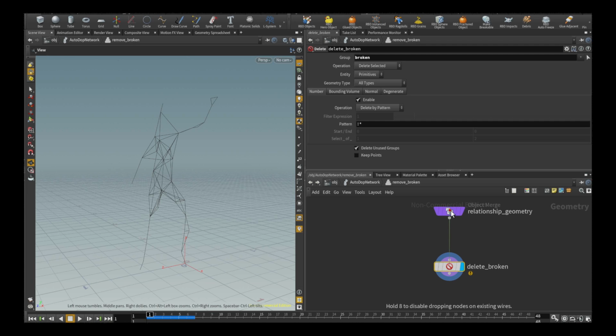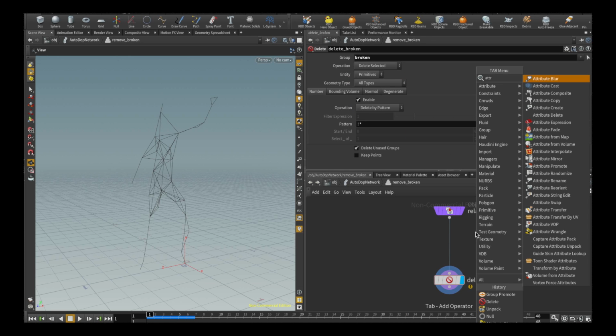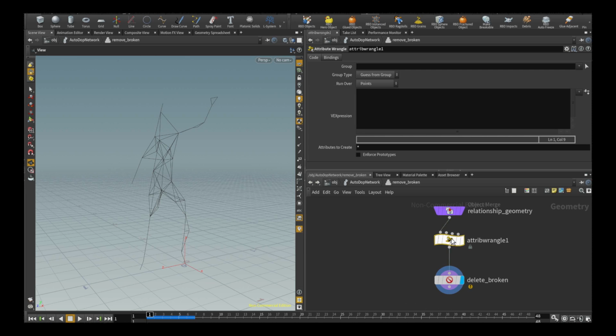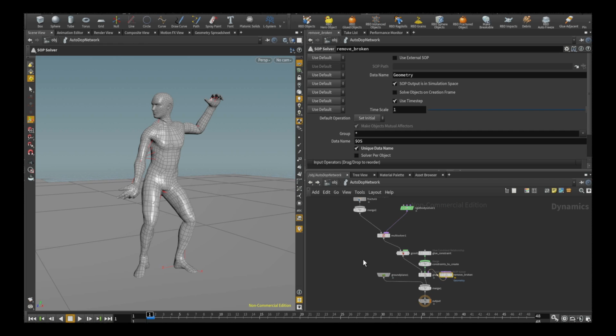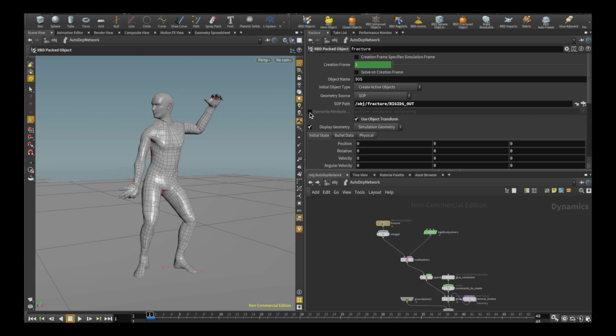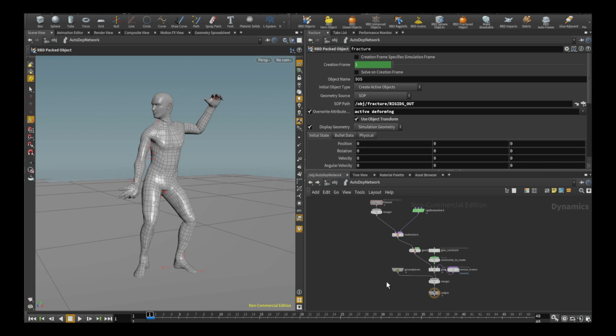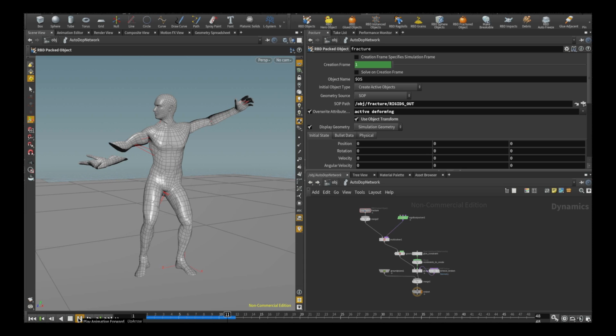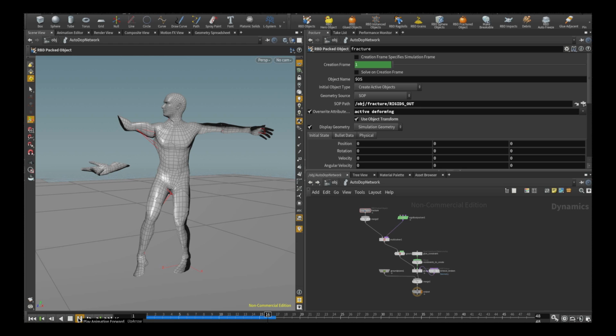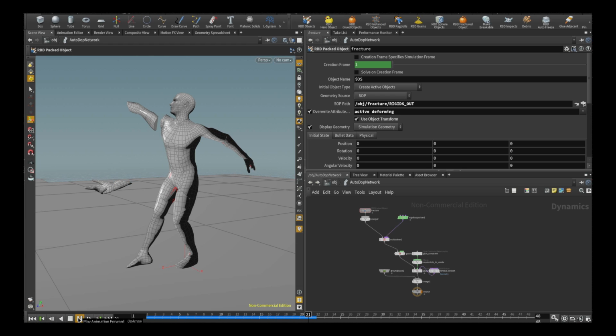Let's go into the constraint network. Create an attribute wrangle. And bring in the group we created outside. And we want to say broken group is one if it's break three group, and set it to primitives, and finally set it to the output. Now the constraint network should break. Enable override attributes, delete animated because we're not in need of that in the fracture. I think that's about it, really. So let's go. I'm gonna run this through now. Let's see what happens. Yeah, there you go. It works. All right, pretty cool, huh?